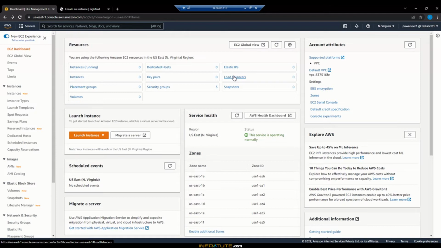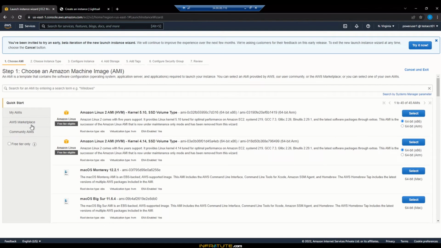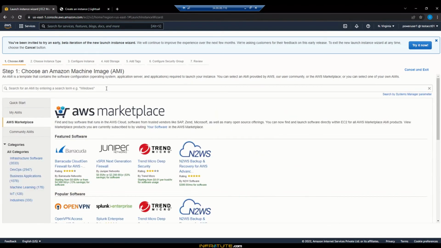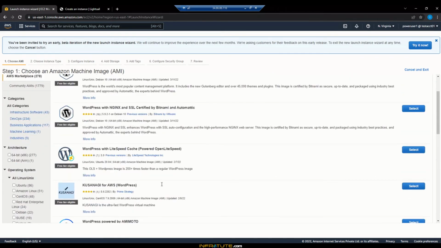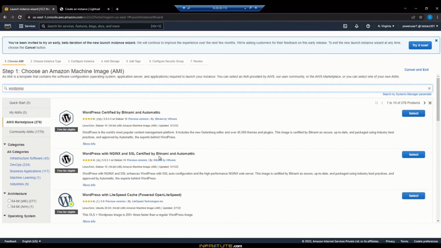Let me launch an instance here. Within the AWS marketplace, if you search for WordPress, we should see a lot of options: WordPress, Nginx and SSL certified by Bitnami, and WordPress with LiteSpeed Cache. So it's available on the marketplace also.